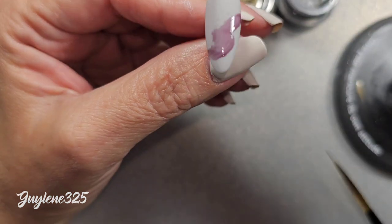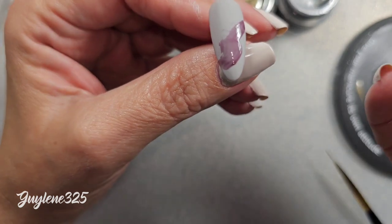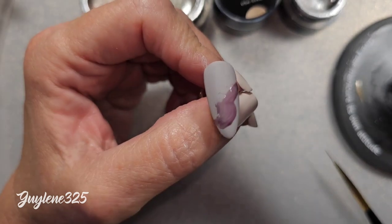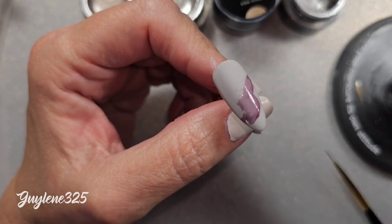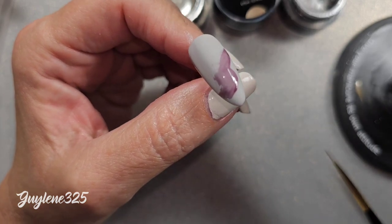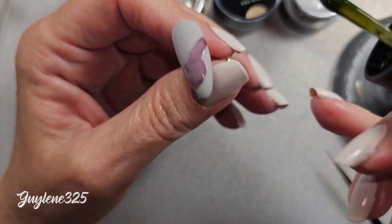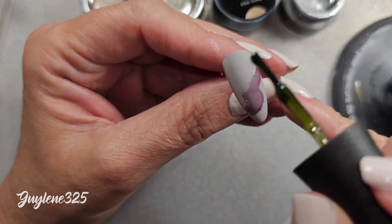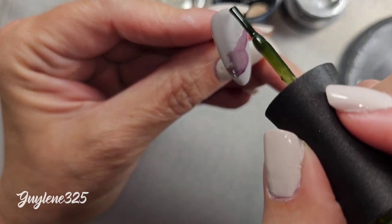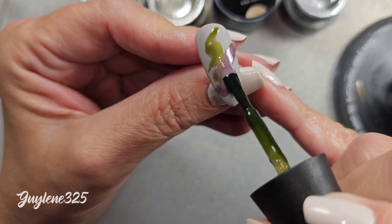Okay, that's nice. But I'm kind of hoping that I'm gonna go ahead and cure that. Okay, so I was starting to say, I'm kind of hoping that the glass makes it a little bit translucent, like you can see the purple through the green. And then I'm just gonna wipe most of that off and kind of come down alongside of that and over it.